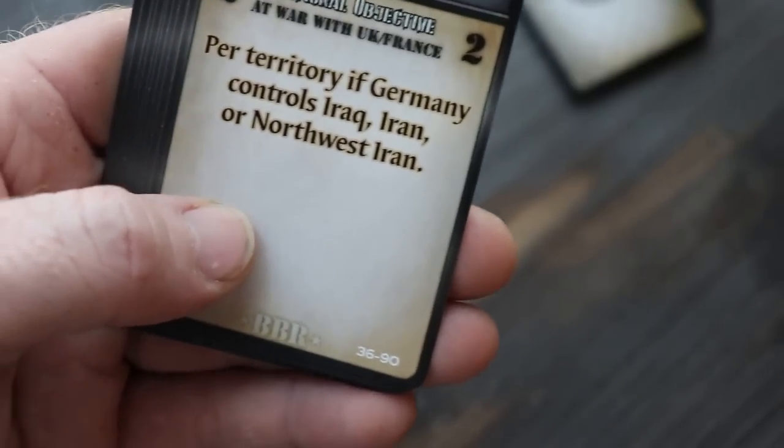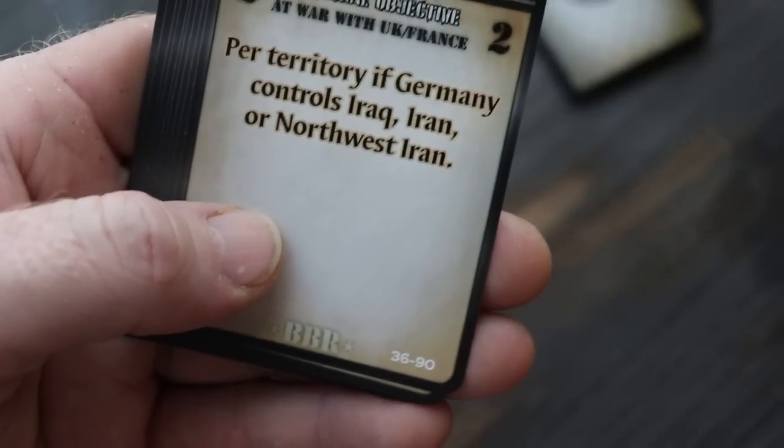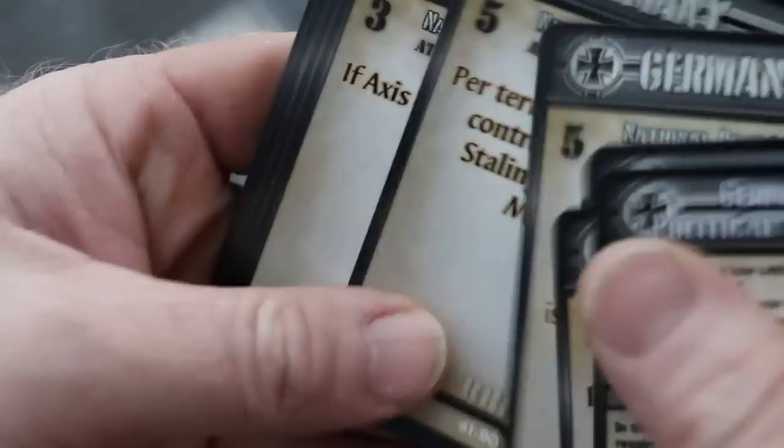This is out of box except for Iran. It says Persia, but the map is correctly Iran, so those are the same. The London, the Egypt, the Sweden thing, Leningrad, Stalingrad.